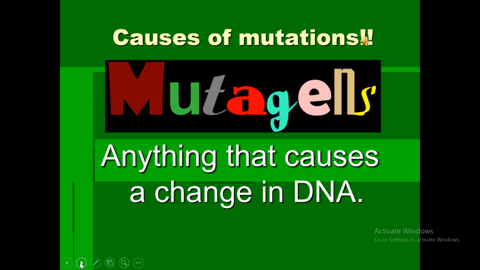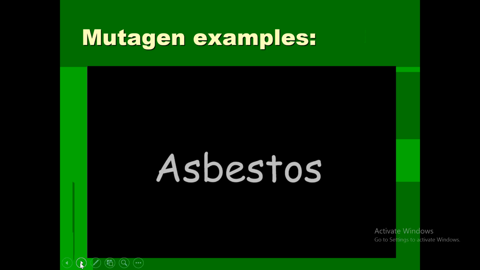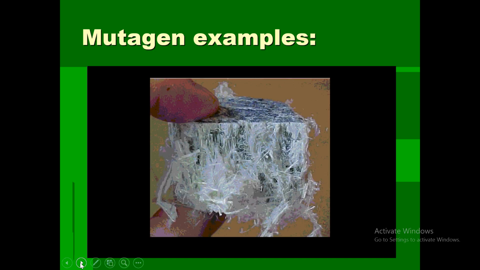Some examples. Asbestos. You've seen the commercials if your family has suffered from, what is it called? Mesothelioma, please call, because it's from asbestos. Asbestos is a substance that is in the walls and insulation of old buildings. When contractors tear down old buildings, they become exposed to it. It only is harmful once it becomes airborne. That exposure is a mutagen because it's going to cause a change in the DNA. Mutagens also cause cancer. All right, cigarette smoke.